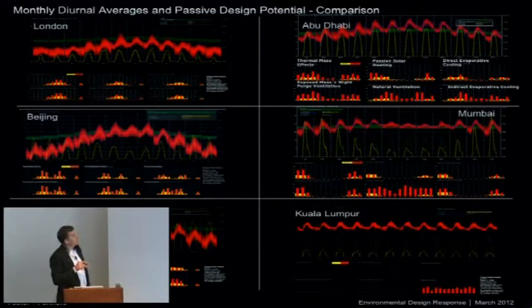Looking at a range of climates we've been working in recently — in the Gulf region, you can see quite a big variance with potential for evaporative cooling and some natural ventilation, believe it or not. London we've just looked at. Beijing is very, very dry — way below comfort band, temperatures really cold. Then Mumbai has a very peculiar pattern: the monsoons come in around the beginning of June, bringing a huge diagonal temperature swing. You've got good thermal mass potential and night-purge thermal mass for the two ends of the year, but in their summer it gets super hot and very humid.